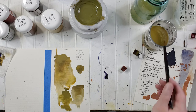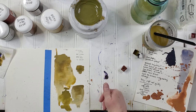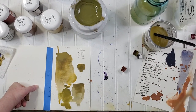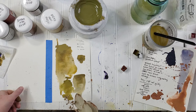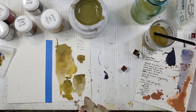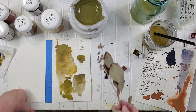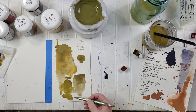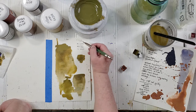I actually like this. You can see the different colors in it. But I think this might be... Sorry, that's my head. Actually, that one might be the better one. Look at that. This is the better one. I like that one the best. So that one had the two scoops of blue. By adding that third scoop, it really changed the look of it. So this is the winner right here.